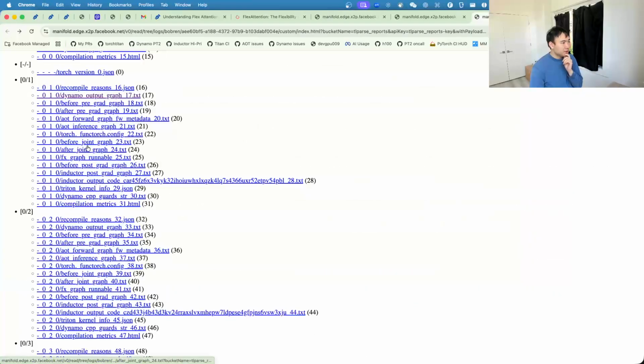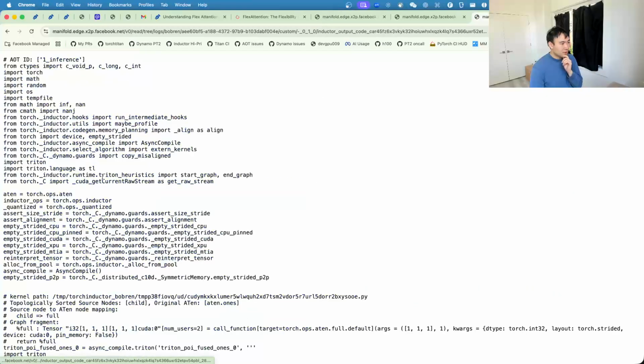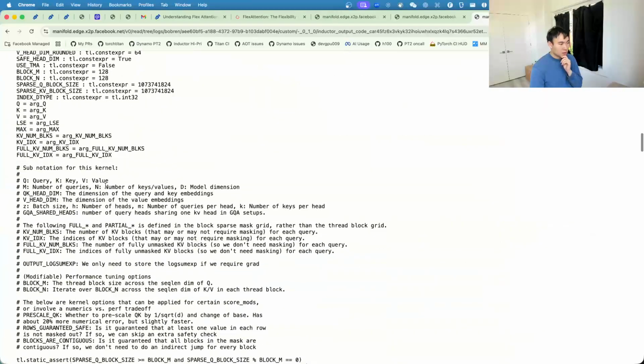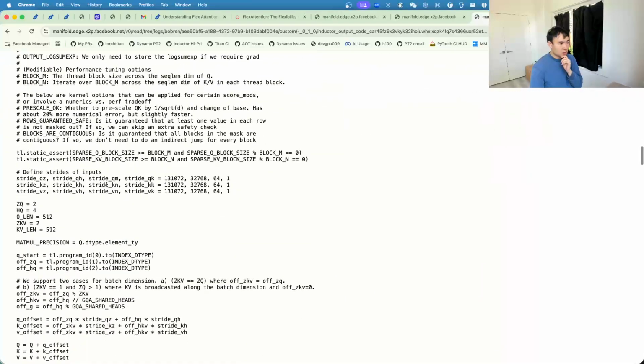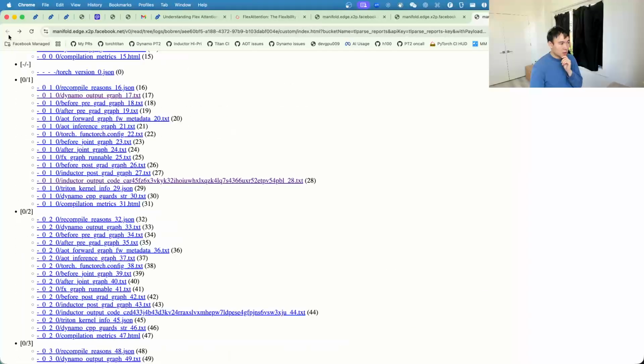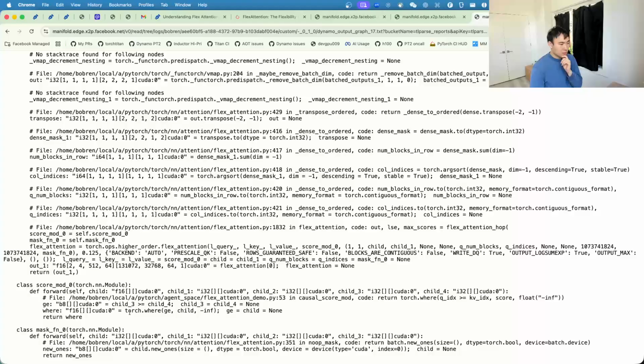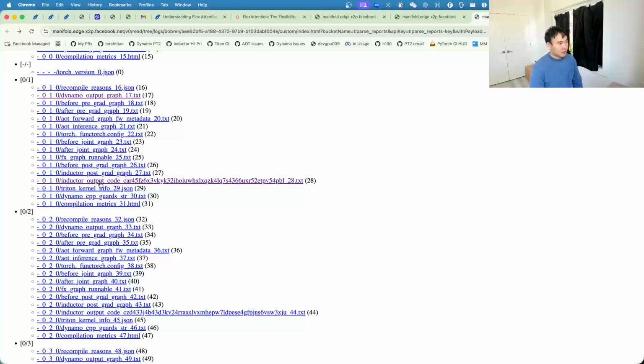And for this one, if we look at the inductor output code, negative inf. I hope they're not doing something smart with optimization.